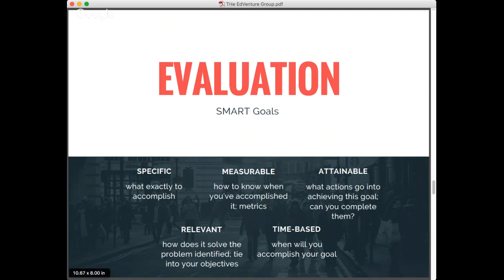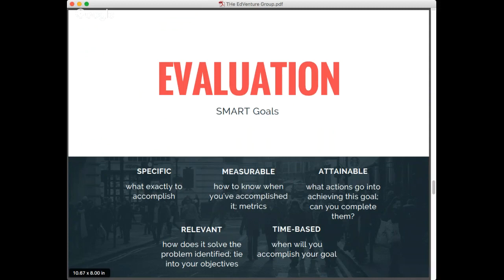And finally, time-based. When will you accomplish your goal? You don't want to say, I'm going to increase my knowledge of computer science in 10 years. That's possible, and you probably will, but people want timely measures so that they can really see how quickly you work and how positive your impact will be in such an amount of time. So we often have about a year to complete our educational programming. And then we outline different goals within that year so that we can measure our own success and how on track we are with what we want our ultimate goal to be.